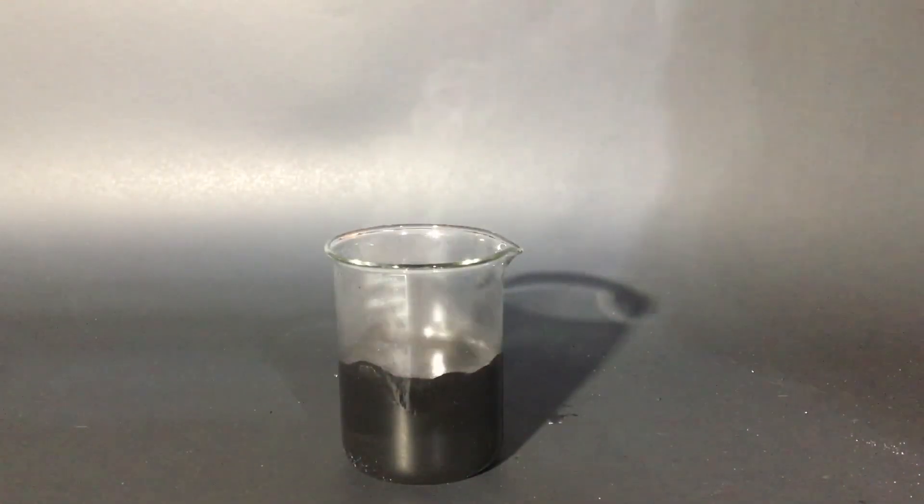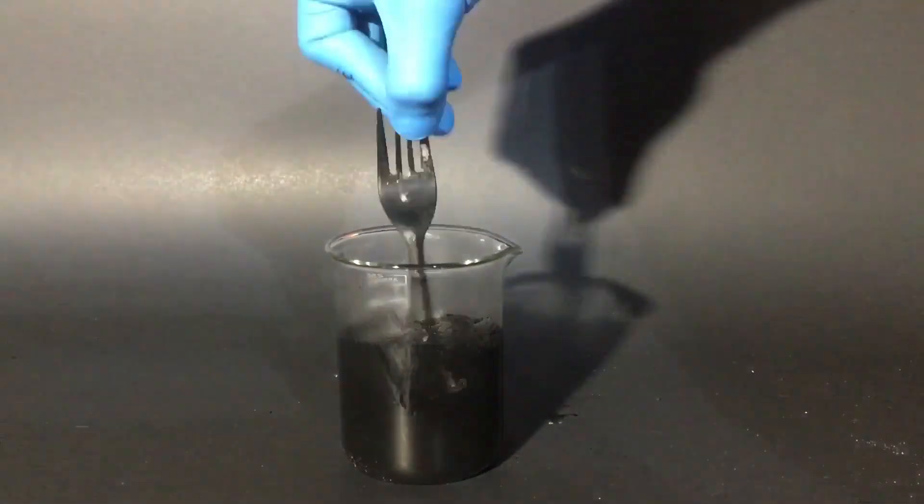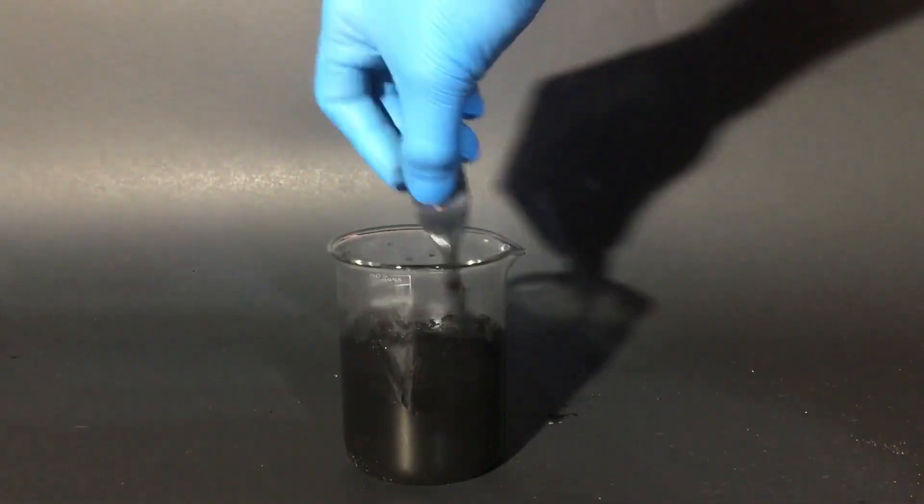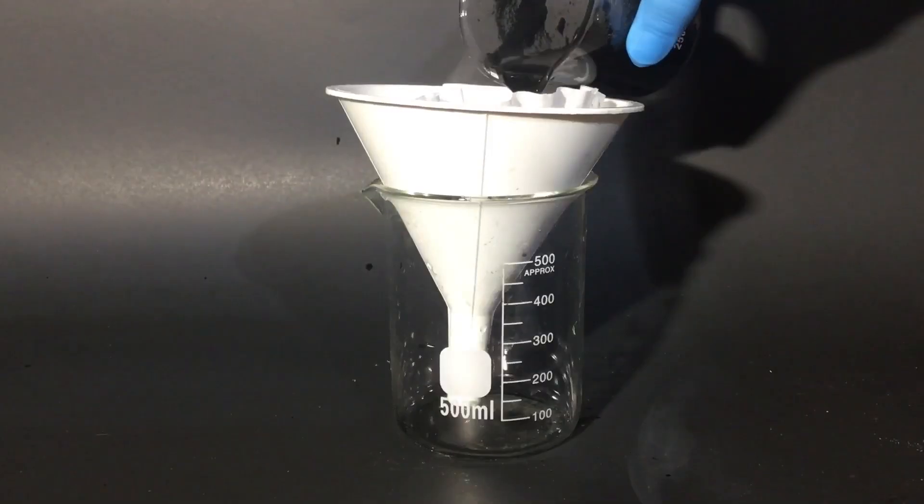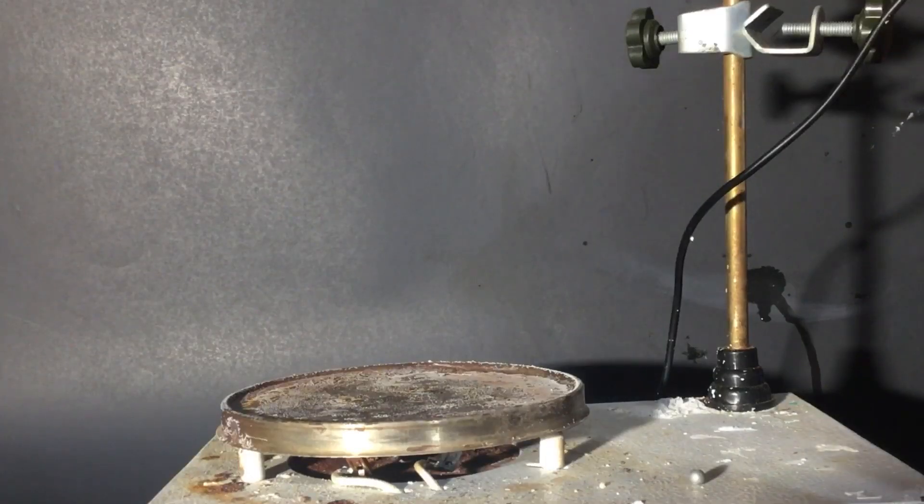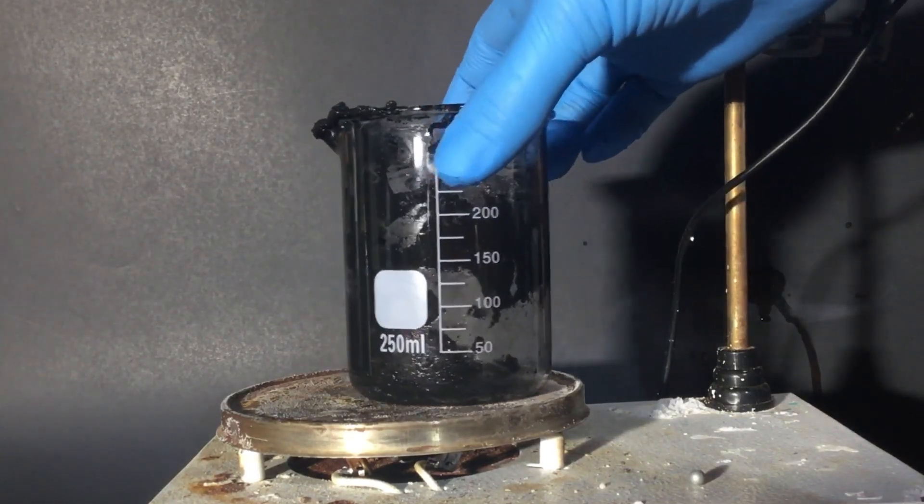I mentioned before that this type of battery contains electrolytes in it, so I'm just going to do a quick washing of it with water. I add in a random amount, pour it into some filter paper, and after around 100 years it all passed through. This is good but it's still really wet, so I just need to heat it up on my hot plate to drive out all of the water.